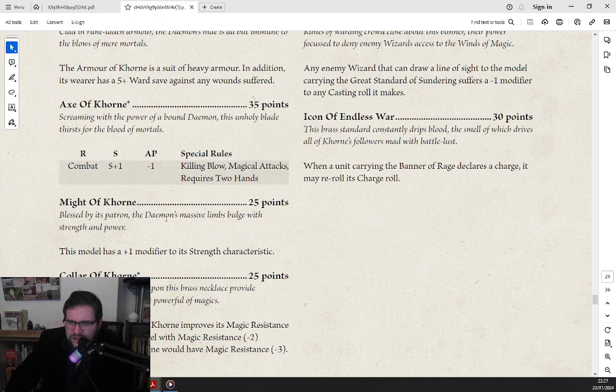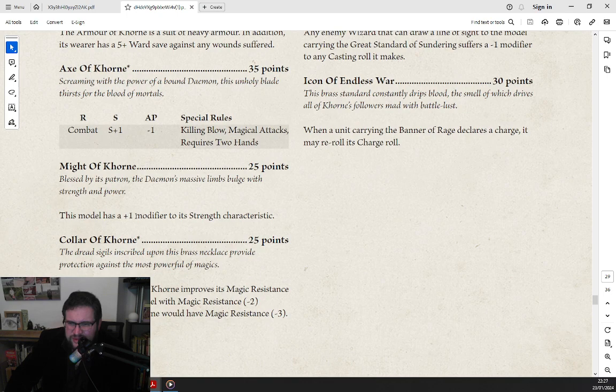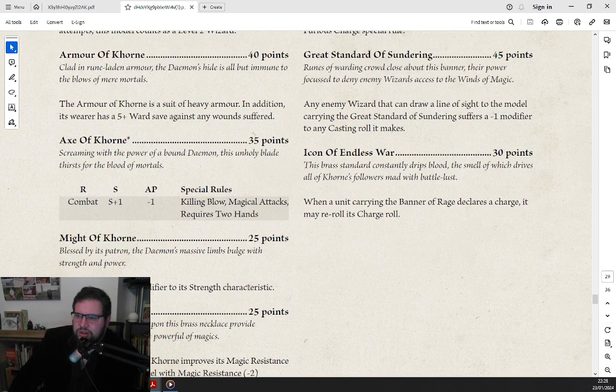Axe of Khorne, yeah. Plus 1 2. I mean, it's already strength 6, 7 on the charge. Do you really need it? And his weapons probably make it strength 9. And your heralds, do you really? I don't know. It's whatever. Collar of Khorne improves its magic resistance by 1. Now, I was thinking actually doing a Khorne demon list and taking Karanak and just saying he's like a demon prince and giving him that, which I think would be quite cool. And then whacking him in some flesh hounds, or just like a normal unit.